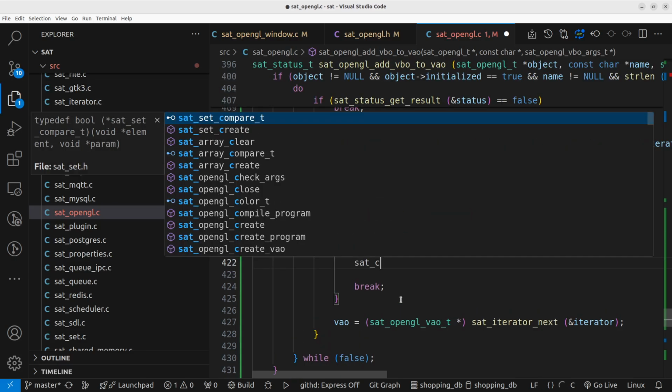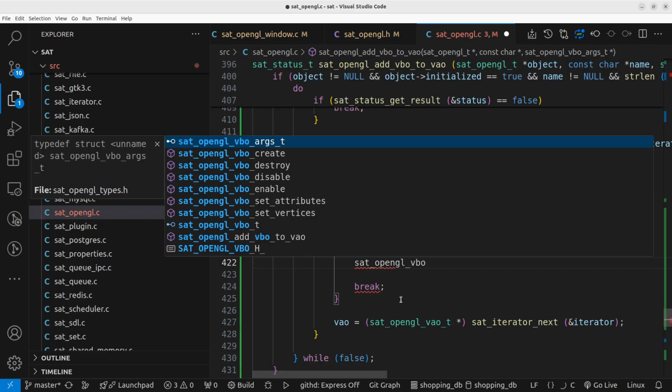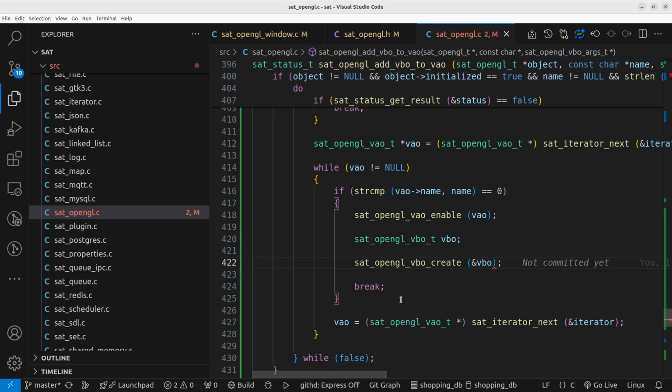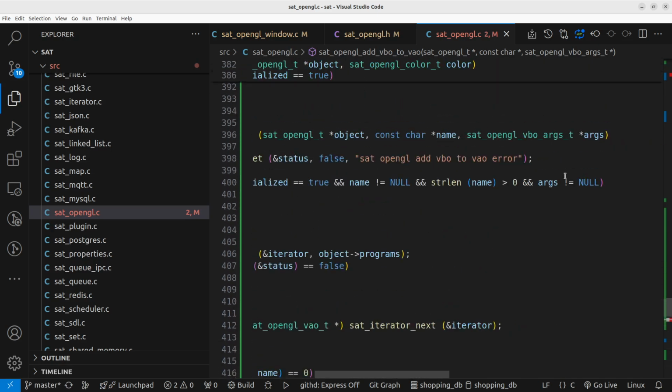And I'll create here the video. Here I use these args, but I have to use video args.